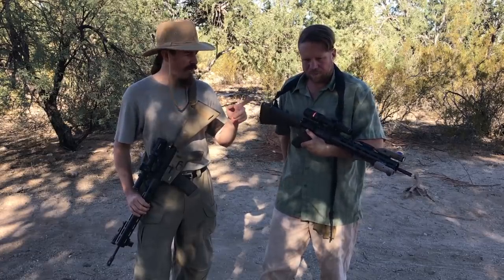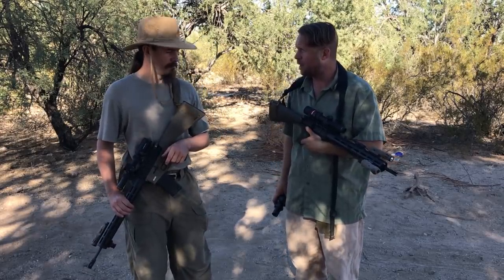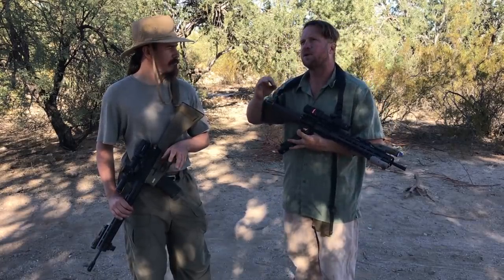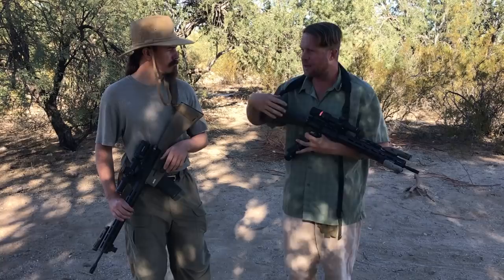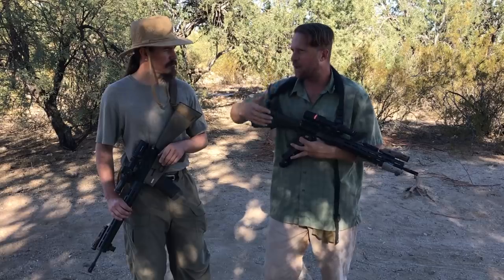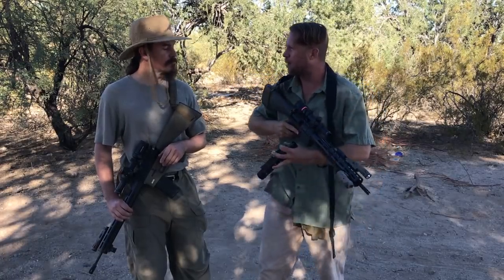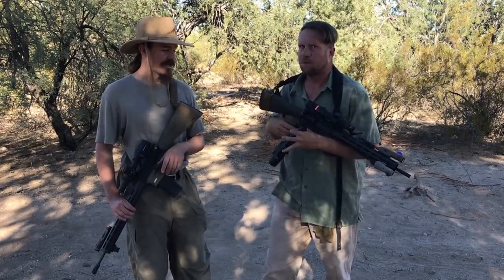So let's start with the AccuPoint and why it's best up close. When you start dealing with a variable that advertises a 1x setting, you should be able to look through it with both eyes open and have a sufficiently small amount of visual aberration that both eyes open allows you to use the optic effectively like a red dot. Personally, being that this is a closer range oriented rifle, I think the 1x is the most important feature of the variable. The 4x is cool - you want it for target identification - but I'm going to more often than not have this at 1x. And the Trijicon was the best of all the scopes we tried, exceptionally so.